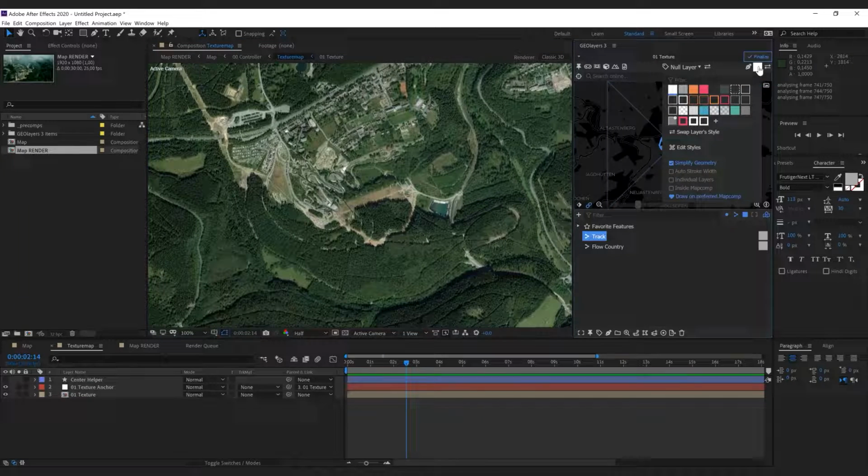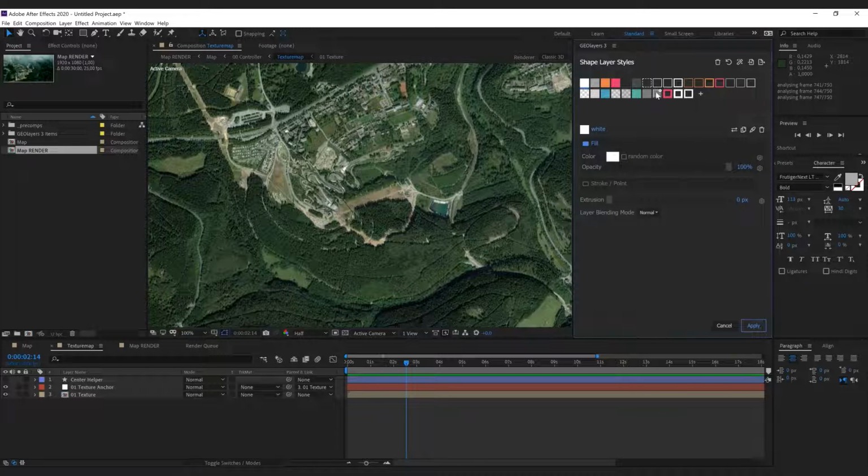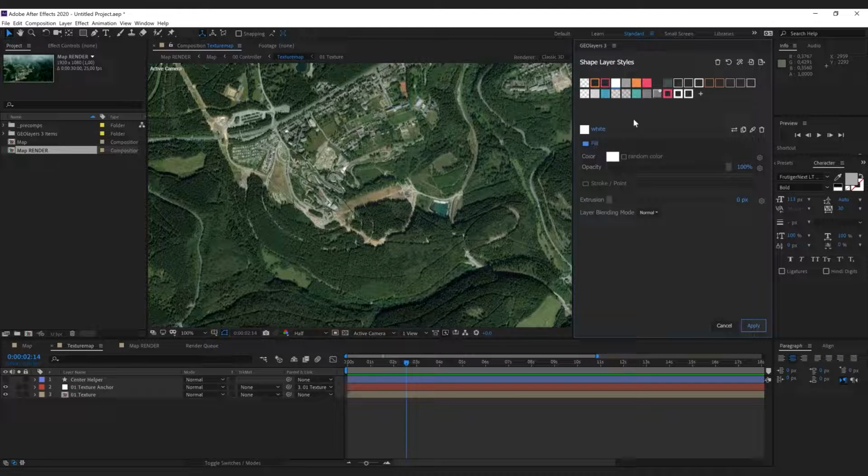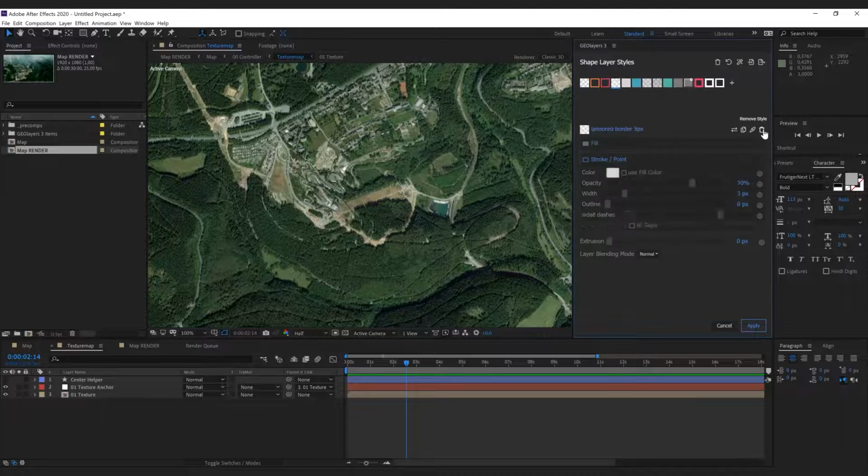The next thing we need is styles. So I'm going to hit Edit Styles here and I want to create one style for the track. Let's select the dashed style here and I'm going to increase the dashes to like dots, and I'm going to reduce the opacity to 50%, and I'm going to change the layer blending mode to add here. And this is my track. Now that we need two more colors, I'm going to drag those to the start here. And I'm going to select white here and remove all the rest. There we go. Let's hit apply.